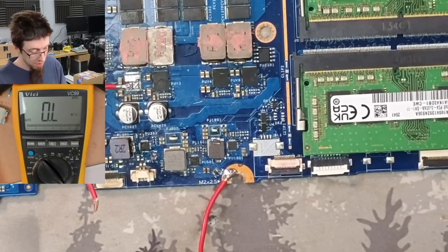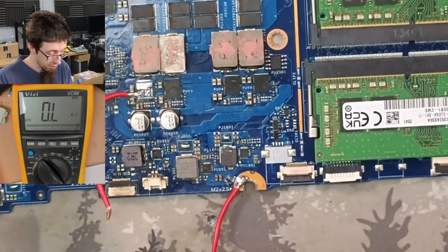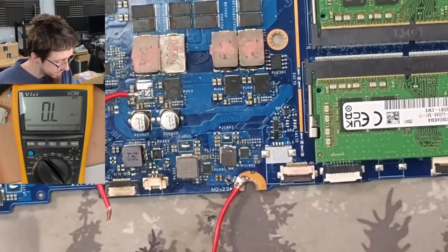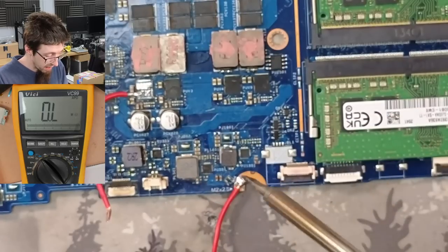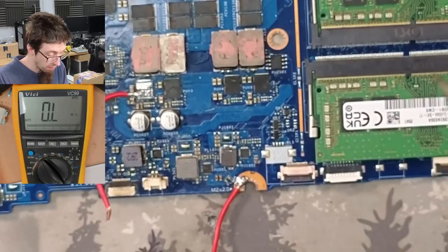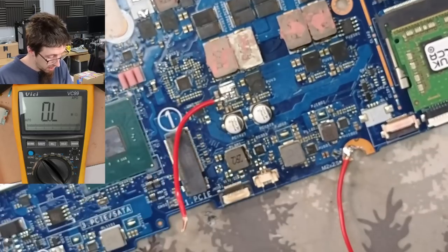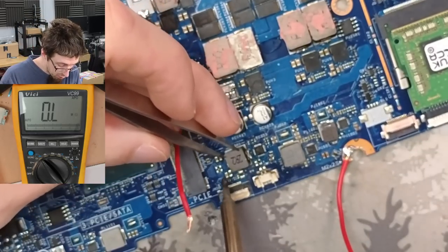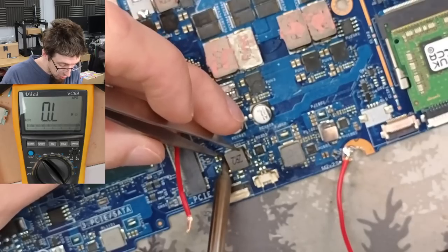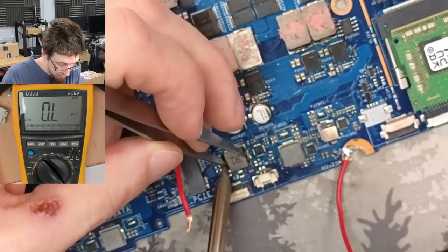I also really want to sit all of the GPU inductors down and put that regulator back on the board and stuff, just because we don't need to be there anymore. And I want to undo some of the work, put back some of the stuff that I've taken off, just to keep this under control. Because the more you take off the board, the more overwhelming the job can start feeling, where you're just like, oh god, I don't even know where all of this stuff goes.